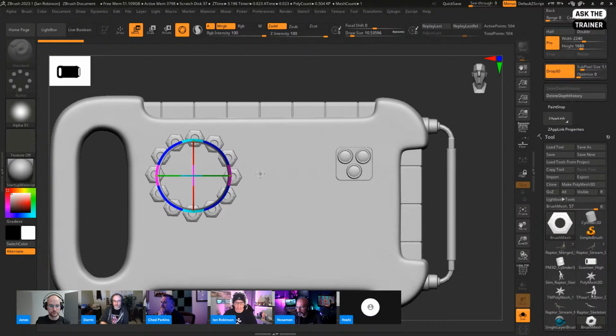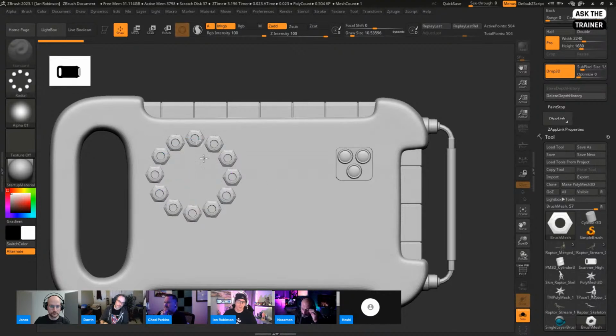Now I can press and hold control and drag to apply some depth. You can see there's a little bit of shadow happening on the element itself, so that means it's hovering above. I can press and hold control and dig that into the mesh. And then when I drop this, I'm going to come up to the drop 3D and lower that subpixel down a little bit, say something like 1.0, and the lower the number, the more dense it's going to be.